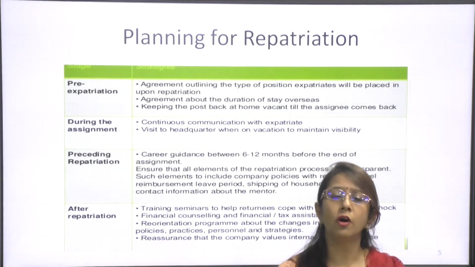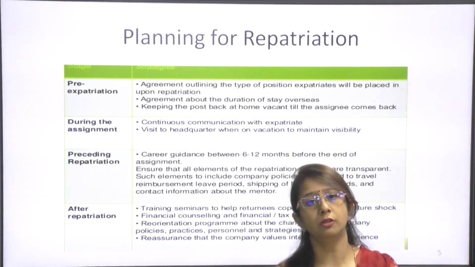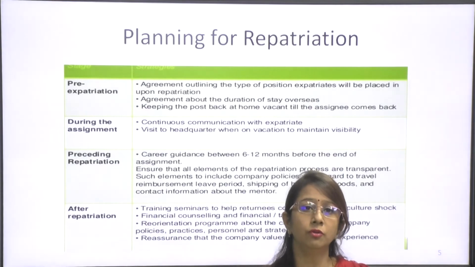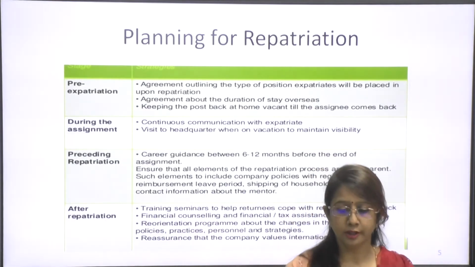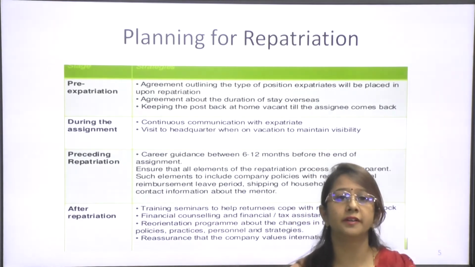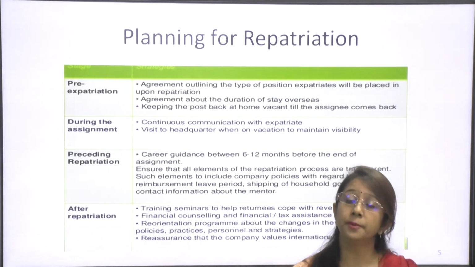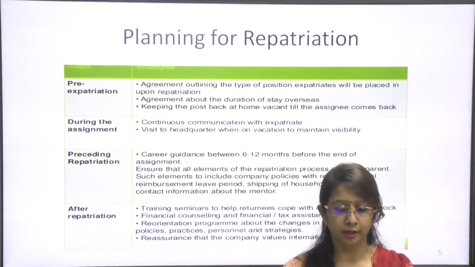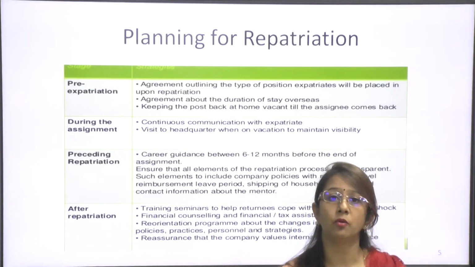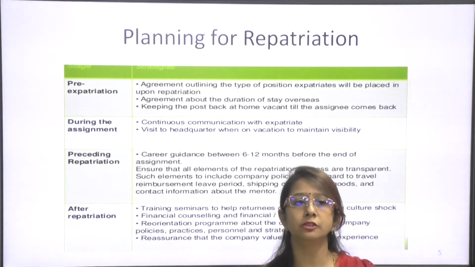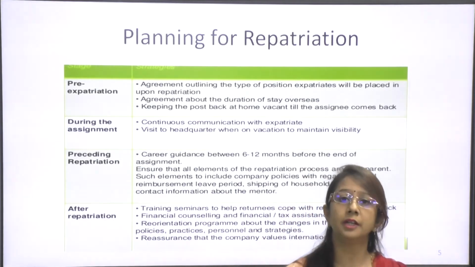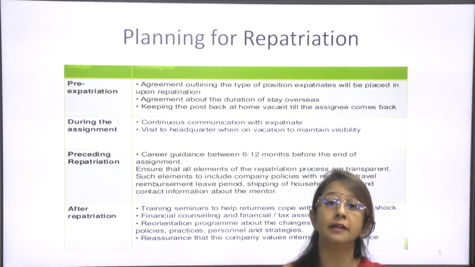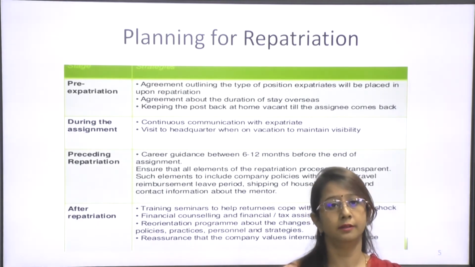It also ensures all elements of the repatriation process. So, you will also see that all the elements of the repatriation process are in place. Such elements include the company policy regarding travel, reimbursement of leave period, then shipping of household from that particular host country to the home country, and then good contact information about the mentor. So, sometimes what organizations do, they attach one mentor with the expatriate, and they continuously keep in touch with this expatriate until the repatriation process is complete.